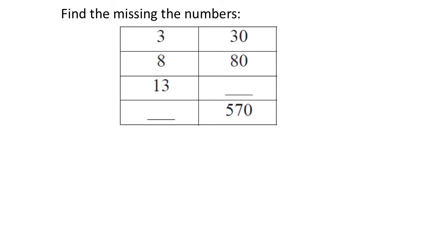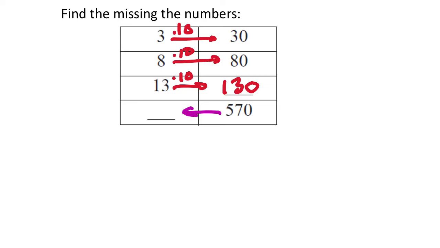Yeah, this one's similar to that last table, right? Since we are dealing with multiplication and division, you can see that 3 times 10 is 30. So the pattern holds because 8 times 10 is 80. So I take 13 times 10 to find this blank. I'm just tacking a 0 onto the end of that 13, which is fine. And again, going backwards, it'd be like taking 570 and dividing it by 10, which really just cancels out that 0 to make that 57.